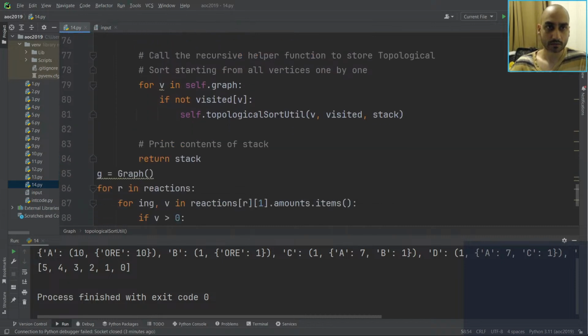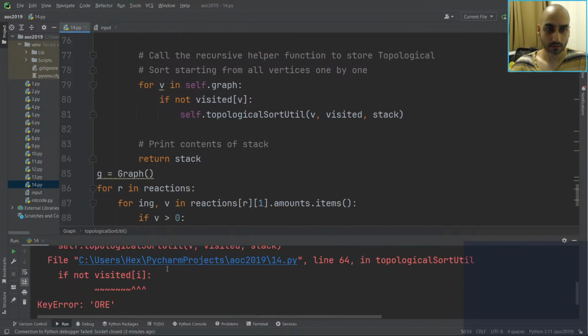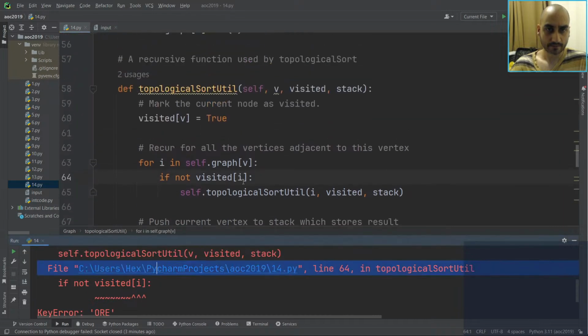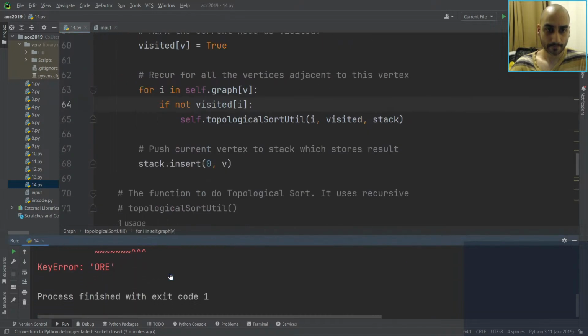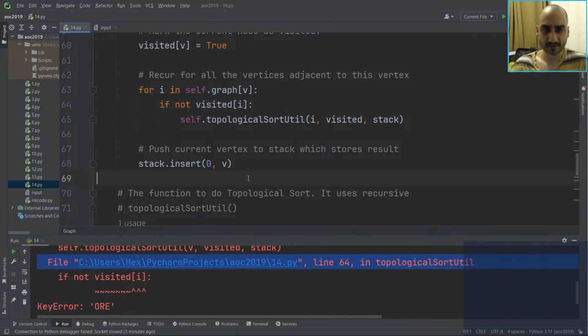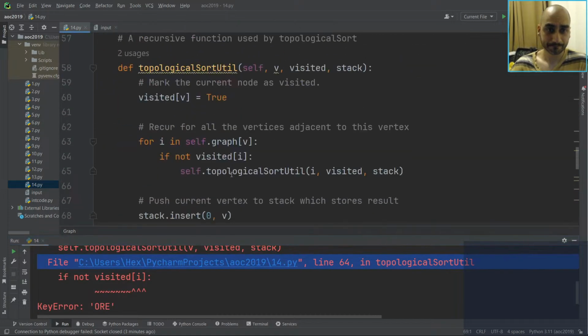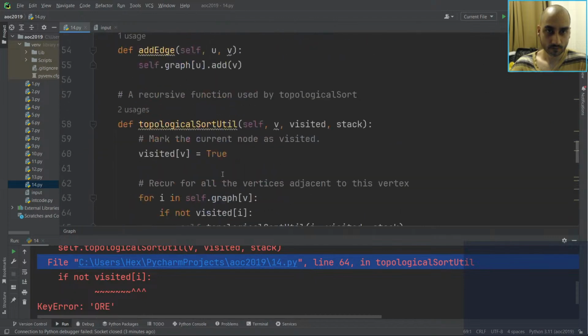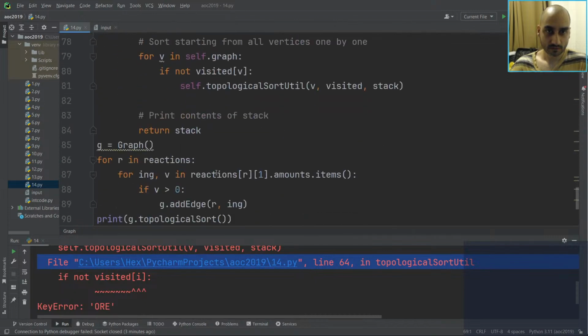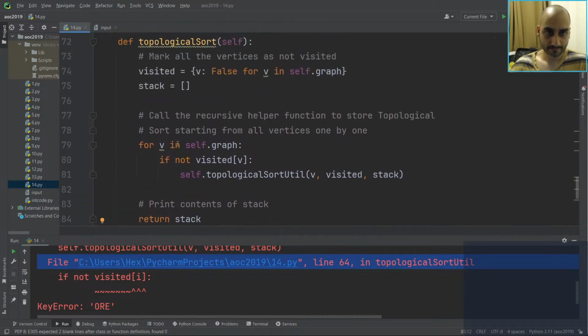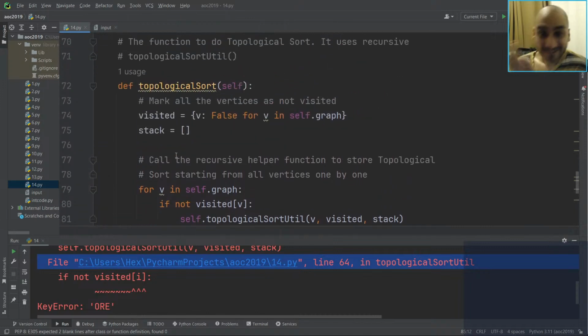Try this. Key or visited i. Ah, because or is not, for goodness' sake. Okay, visited is default dict, it's false by default, right?